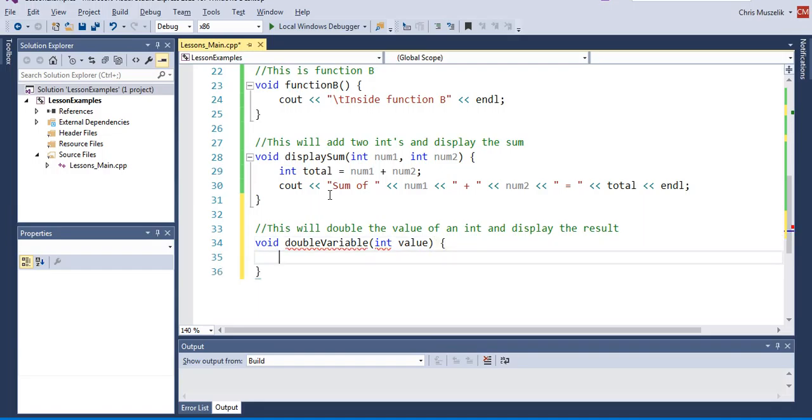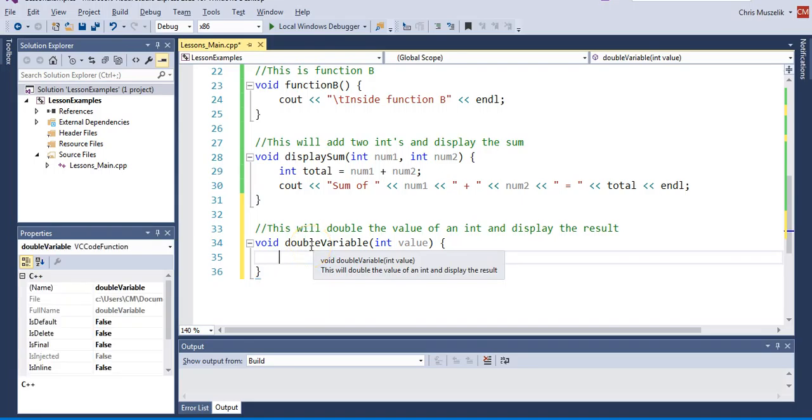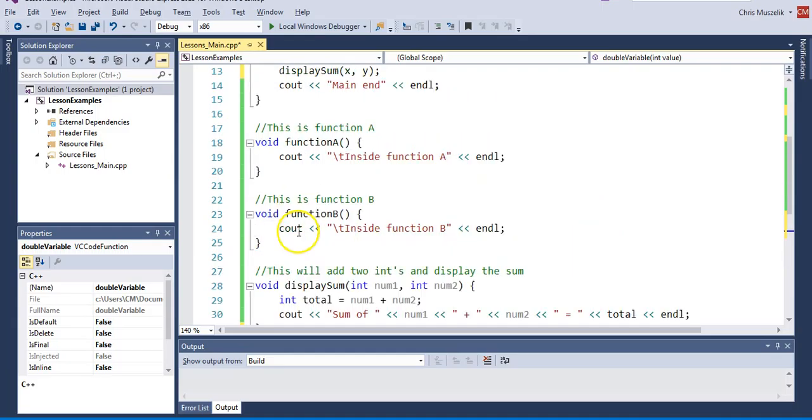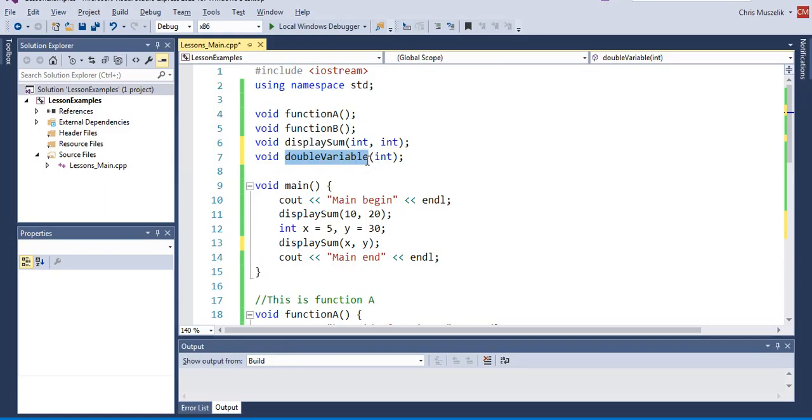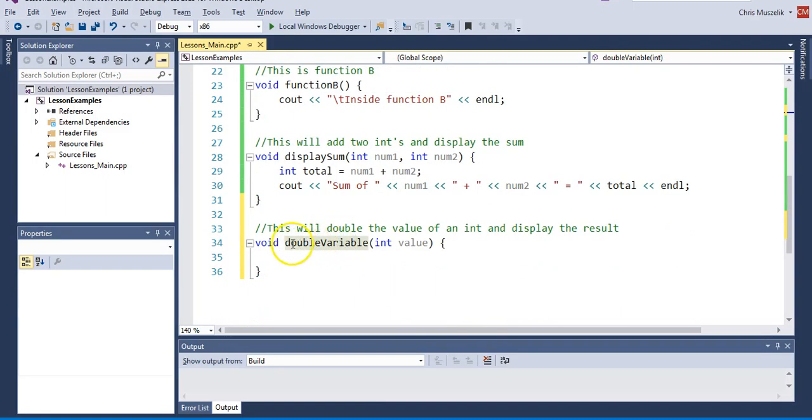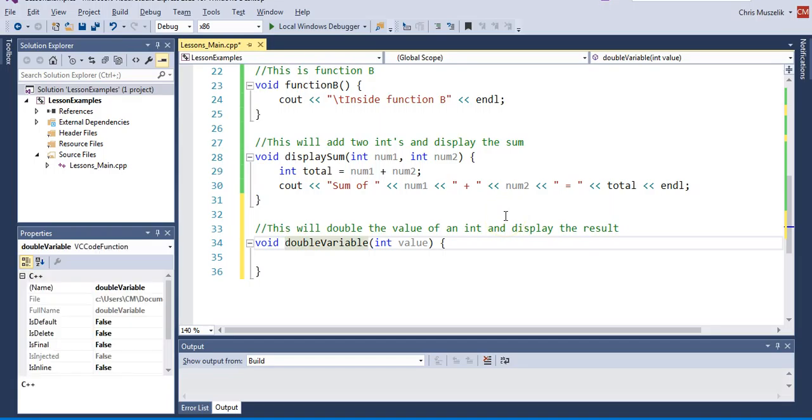By the way, I think I mentioned this before. Function names follow the same rules as variable names, so a name needs to begin with a letter or an underscore, and then you can have a number within the function name. But what's more important is that when you declare your function up here in your prototype, you have the same name down here within your implementation, or your definition, as it's typically referred to. If you don't, you'll get some strange errors, and I'll show you that in a little bit.